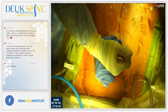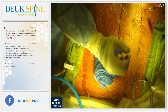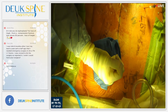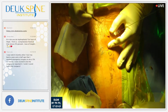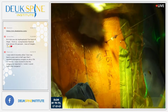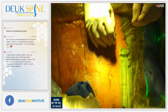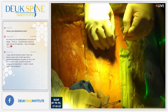Well, I don't know what's happening with your spine, but you can do a telemedicine with me, a Zoom call, and I will look at your MRI and I'll tell you what I think. It costs you nothing, it's free, and you'll get your questions answered. Now, if you needed emergency surgery a few years ago, the chance that I can help you is probably 50-50, because the kind of things that people need emergency surgery for are things like fractures, unstable spine, tumors, infections, and I hope to God you didn't have any of those things, but obviously if you did, tumor, fracture, infection, I wouldn't be able to help you with my laser surgery, but I could do an open surgery if we needed to.